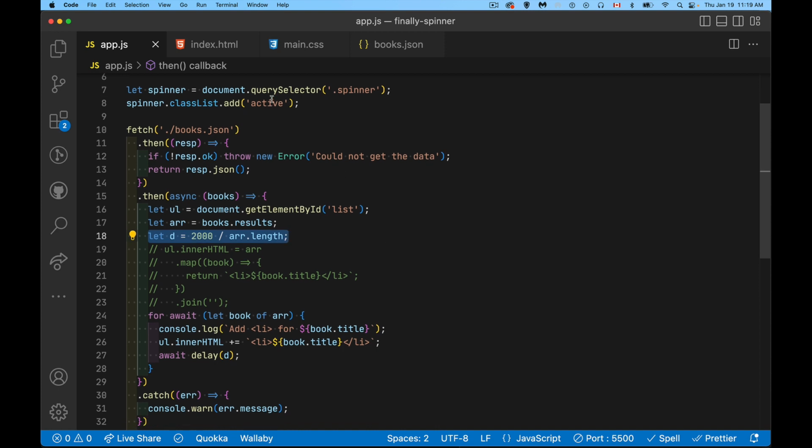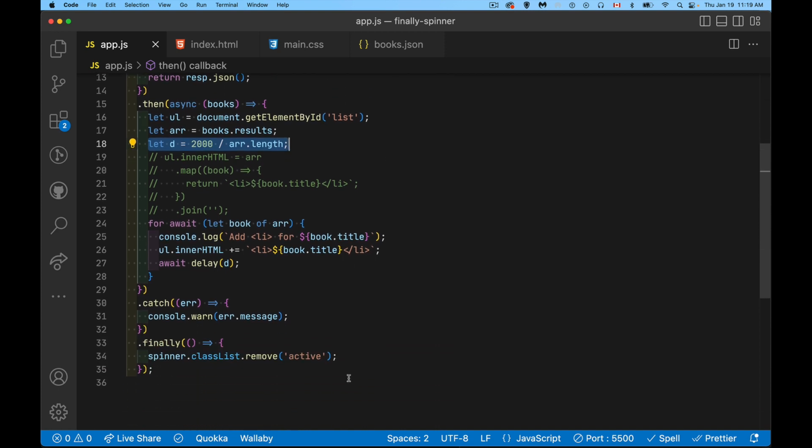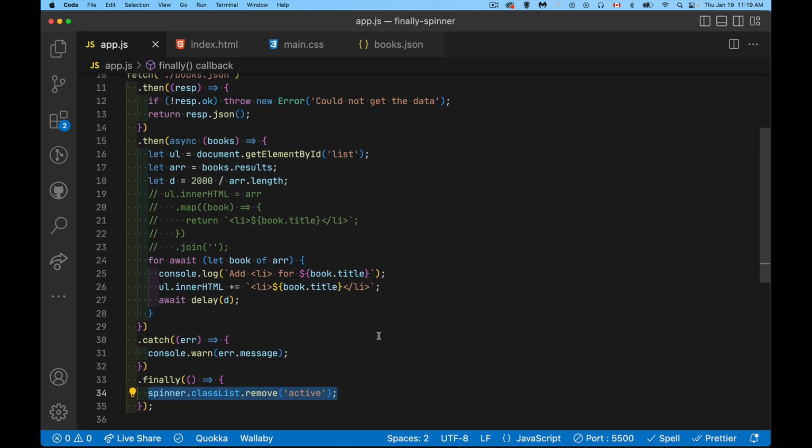All right, so we have the spinner being added, and we're having it removed in one line of code in one place in the finally method after everything runs, whether or not it works, which is important because it often gets forgotten inside the catch. When you're testing it, everything's working great. If you never come across that fail condition, you never get to see that, oh, damn, my loader, it's not disappearing. I've got the spinner staying there forever. Here, it's always going to run, whether or not the fetch worked or it failed. We're always getting rid of this after this bit of code right here is complete.